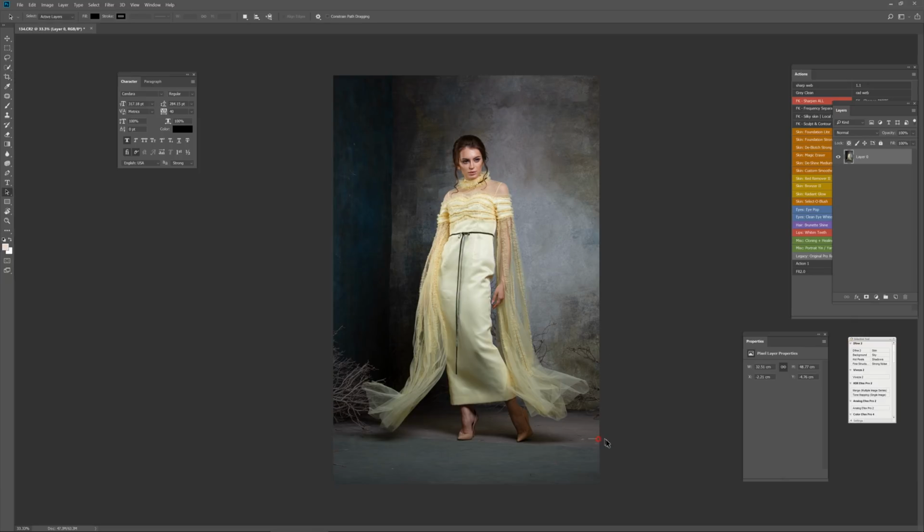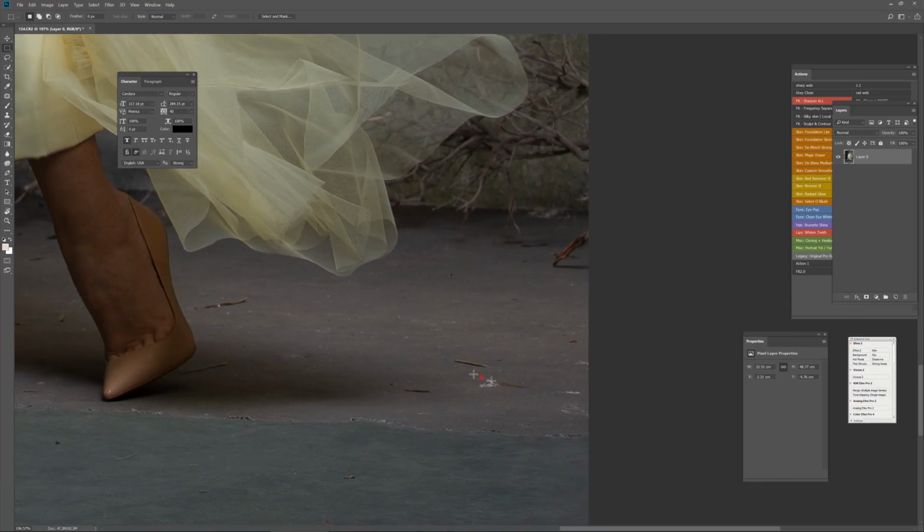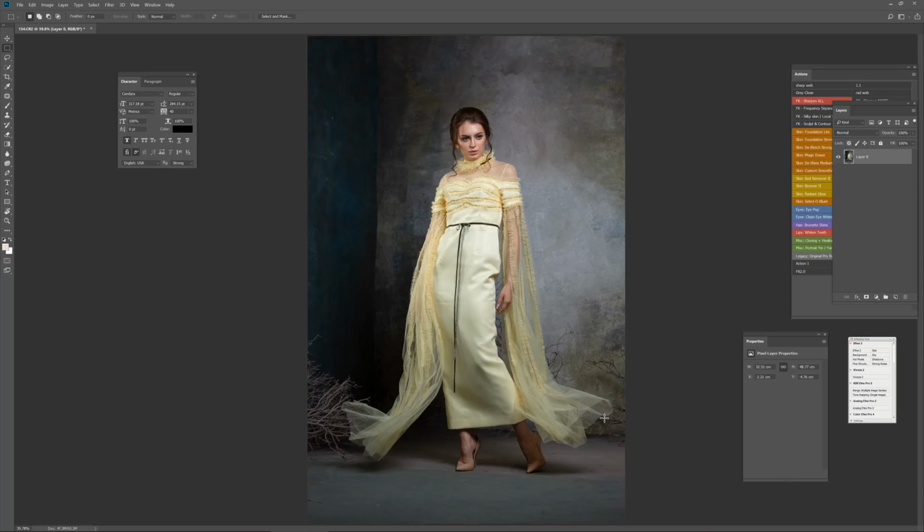Now, what I do want to do, I just want to come down here. There's a couple of little white bits here that I don't like. I'll do the content-aware fill. I'm just holding down the shift key as I select these, and then backspace, and I get rid of them all together, all at once. And this little white area here, I'll do the same with that. I could use a clone tool or healing brush, same thing.